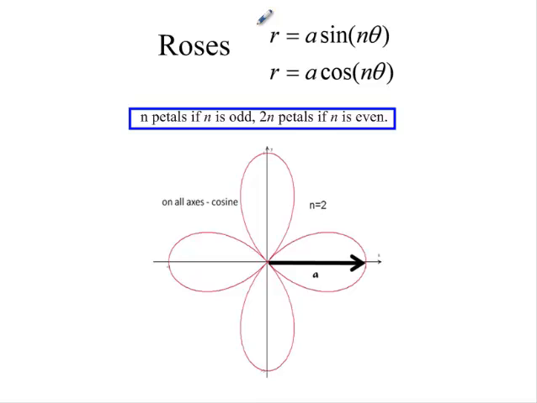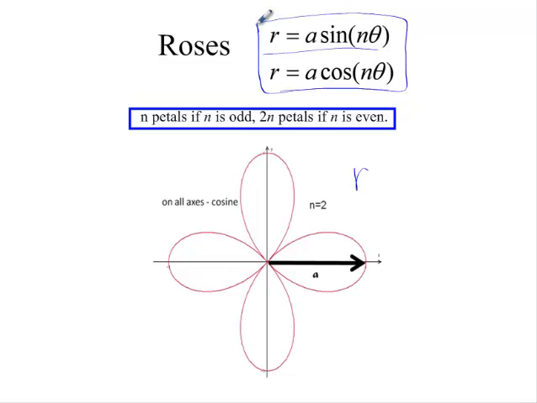Roses are the second type of polar function that we're going to have to deal with and use calculus on. I'm going to go through this rather quickly because, as it turns out, roses are often, not always, but often calculator active questions. So we don't have to worry too terribly much about being able to graph these by hand. I will again point out some things from the function rule that allows us to determine what the graph of the roses might look like, even though, again, we often don't have to graph these by hand.